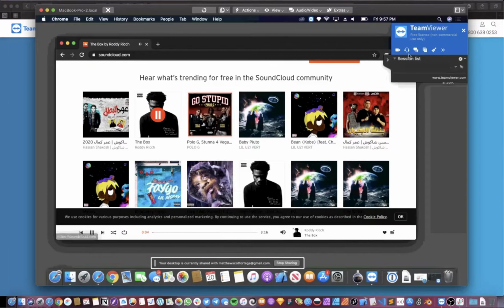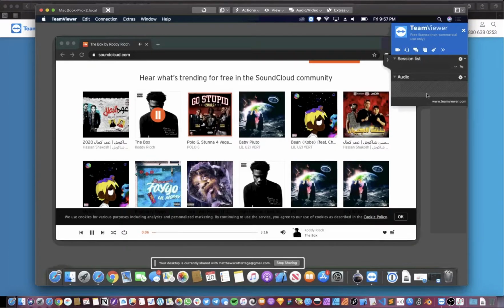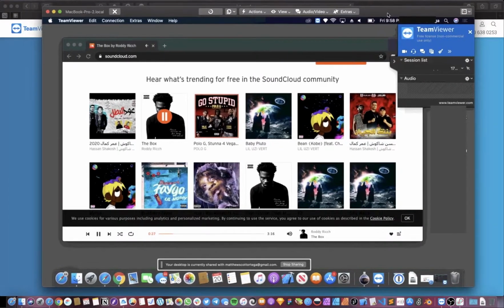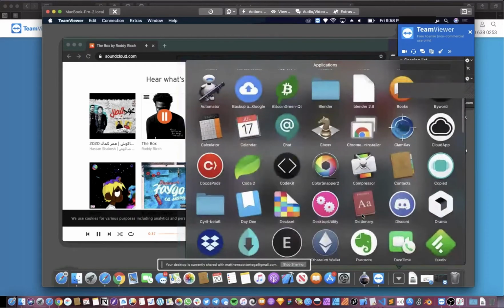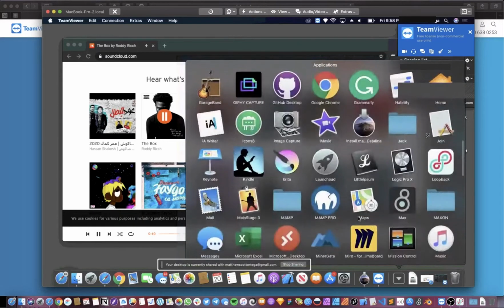So at the moment, if we look in our audio settings, and this is why we need our second remote desktop solution, you cannot actually access the audio settings of the remote computer. So this is an issue when we're rerouting the audio. You don't need to take care of that at the moment, but what we first want to set up in the remote computer is the Loopback audio setup.